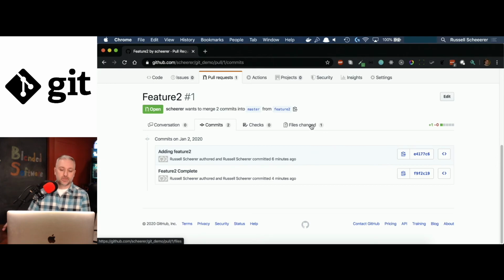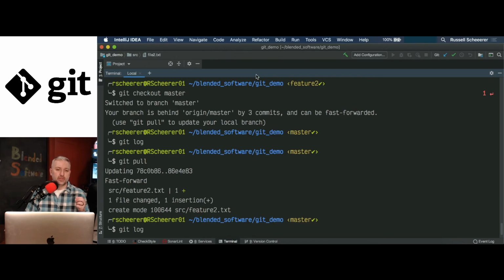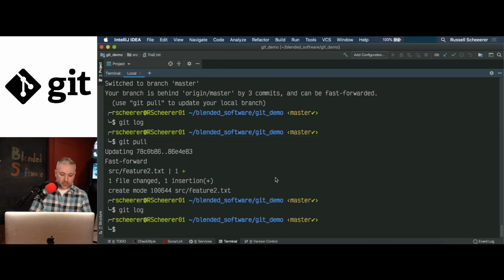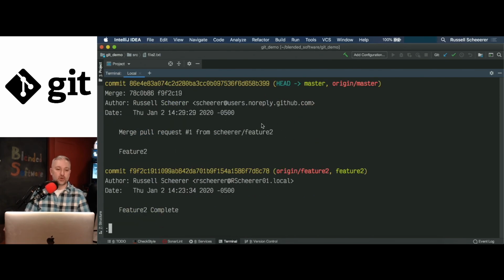Now, once you go back to your project, you're going to find that when you perform a git checkout on master again, Git actually reached out to the remote repository. It was able to see that it was behind by a few commits and that you can perform the fast forward. And it's actually instructing you to perform the git pull. So what I've already done is I've performed the git pull here, and we can see that feature 2 comes in cleanly via a fast forward merge. And if we look at the git log, we can see now that master is up to date with the remote. It does have the merge commit of pulling feature 2 in.